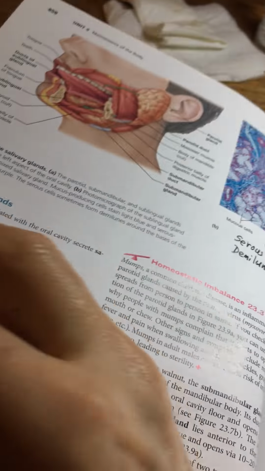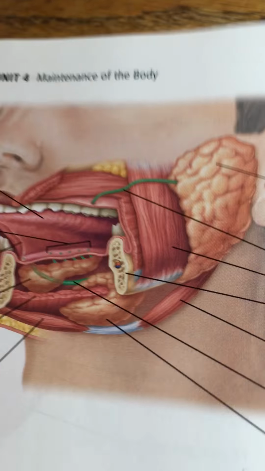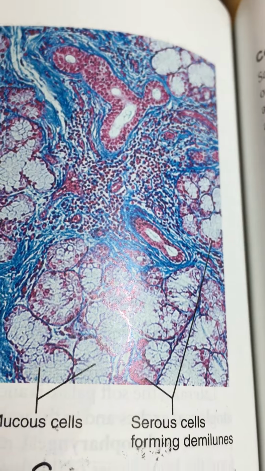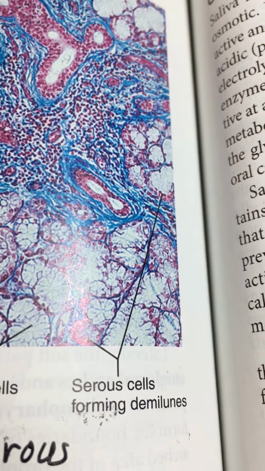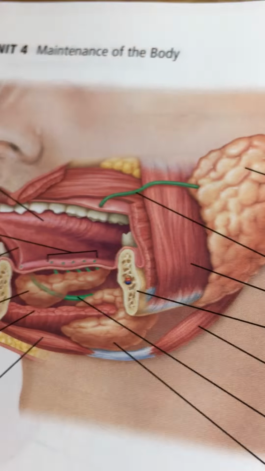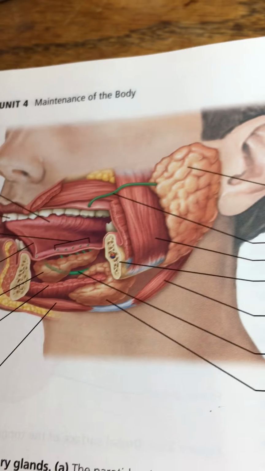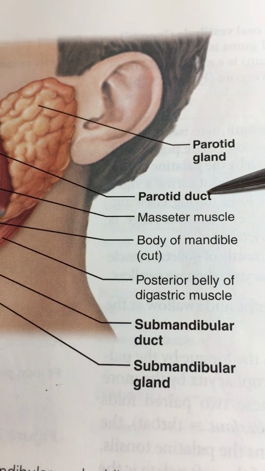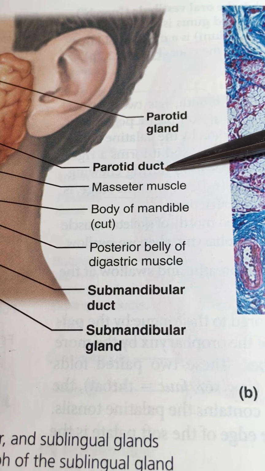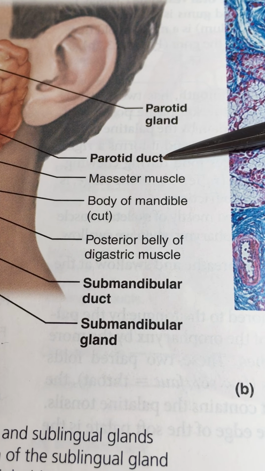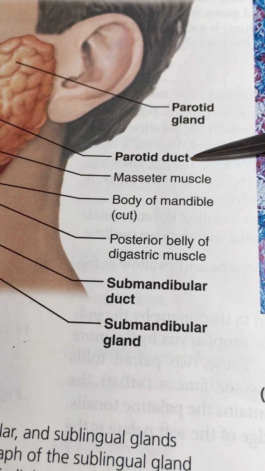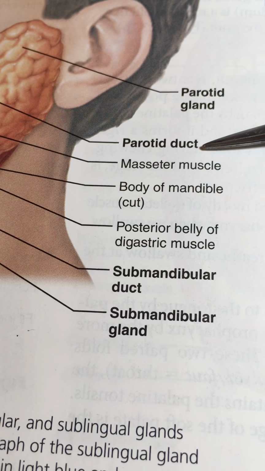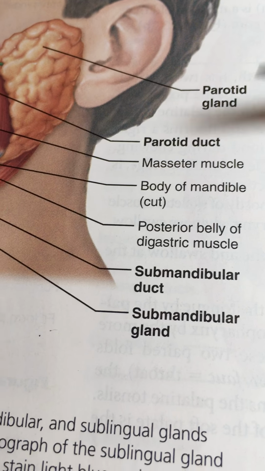Okay, so then also associated with the oral cavity are going to be the salivary glands. The salivary glands are going to be 3 in number. There's going to be the parotid gland here. The parotid gland, I want you to know, is innervated by the glossopharyngeal nerve, cranial nerve number 9, only by the glossopharyngeal nerve. No other salivary gland is innervated by the cranial nerve 9.